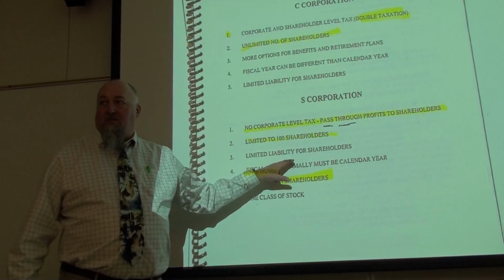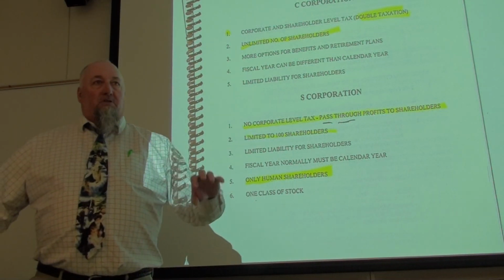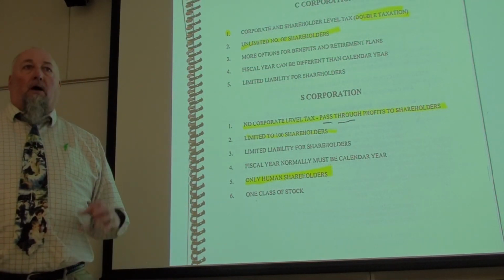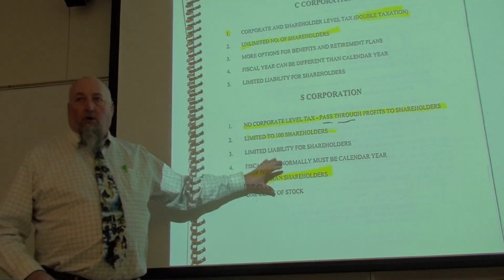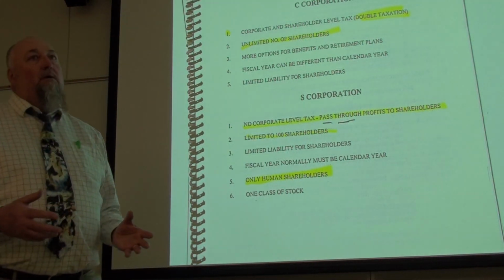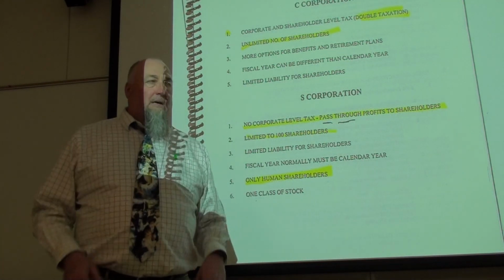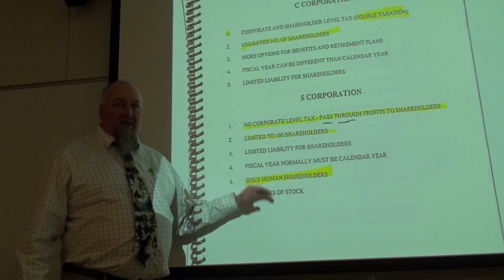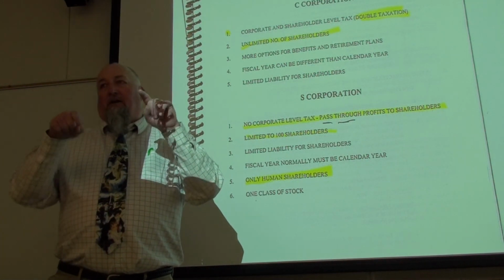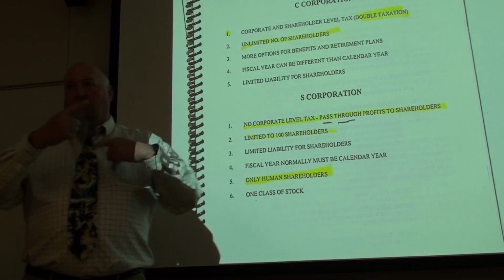A C corp cannot own an S corp. That's what I mean by a non-human shareholder. So the shareholders cannot be a business entity. You can't have a C corp or a pension and profit sharing plan or a union pension plan or other type of entities owning an S corp. It's intended to be for small business, so the shareholders have to meet qualifications. You have to be a human or what's called a qualified subchapter S corp trust for estate planning. And there are some other exceptions and restrictions. So the idea is we're not going to have corporations owning S corps. The reason is that because it's a pass-through entity and you're not paying corporate tax, you could set up an S corp owning an S corp and basically never pay tax.